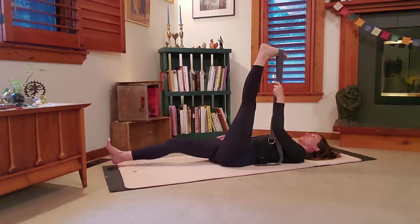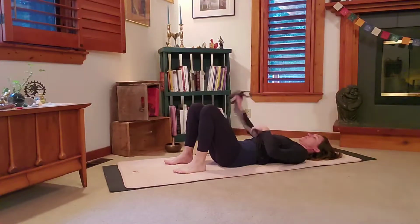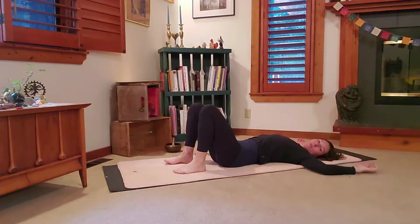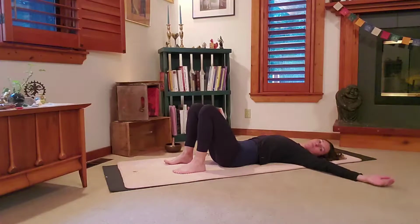So now when you're ready, bend the right knee, step the right foot down, bend the left knee, step the left foot down. And then we're going to bring the arms out into kind of a goal post pose if that feels good. Otherwise, straight out to the side. If it's too much in the shoulders, arms come alongside the body.